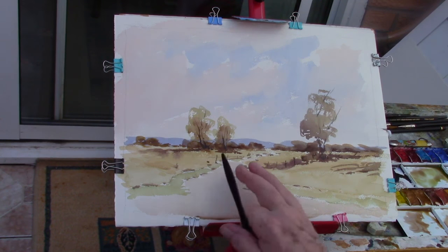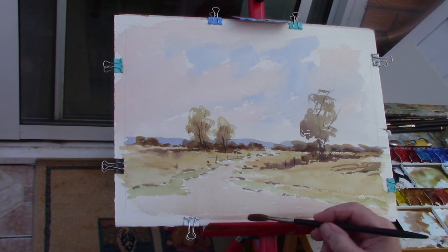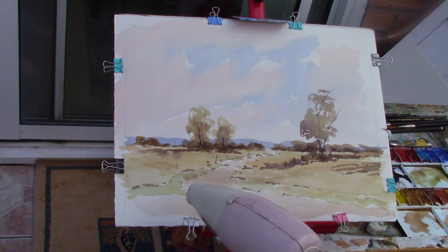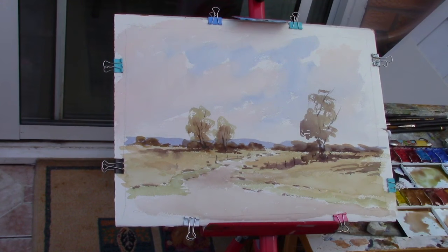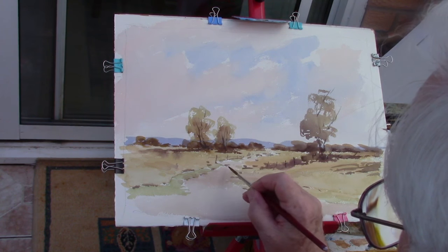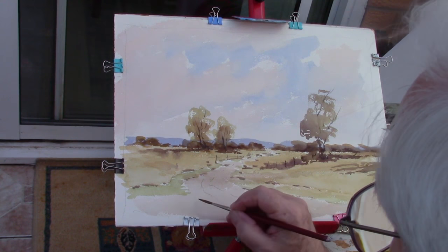So now, just put this in with a bit of umber. Now, we'll have to let it dry. Now that's a shadow of a cloud there, going across from that cloud. Now you can put yourself a few streaks in the road, left by wagons, farmers, tractors or whatever, like that.